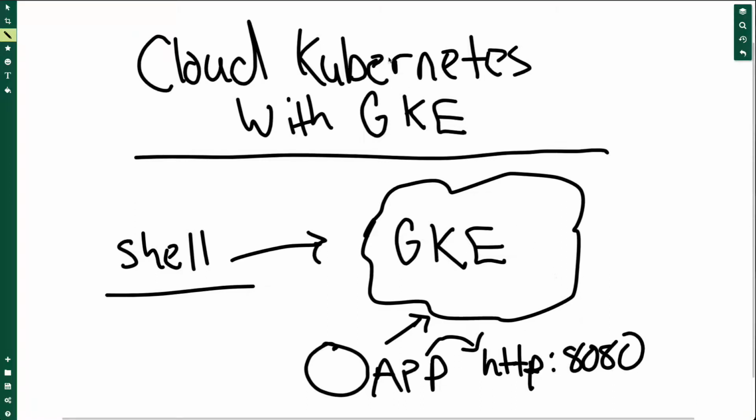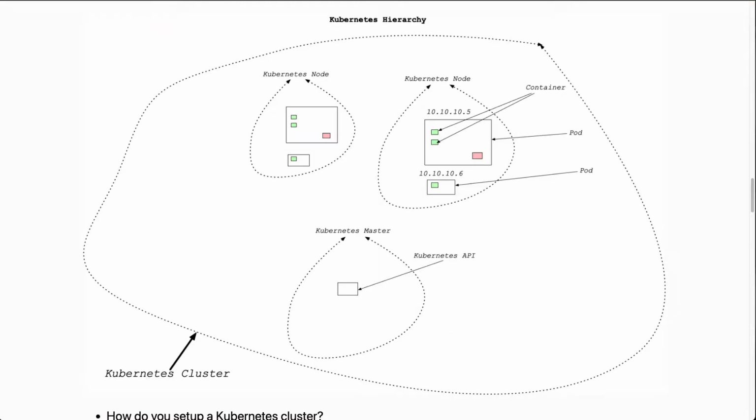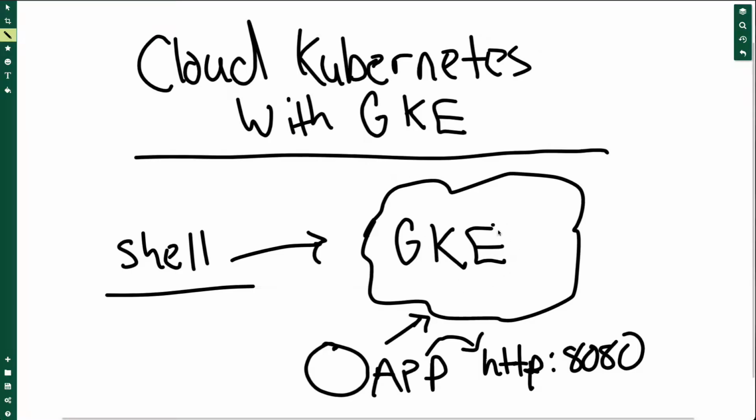So just a reminder of what a Kubernetes cluster looks like. It's something quite large, right? So you would create this abstraction here where there would be a cluster with a master. That would be what Google Kubernetes Engine is doing, and it's controlling these nodes, and these nodes have multiple containers inside. A pod has multiple containers, and inside of the node, there are multiple pods. So it's a very complex structure that can scale up and down. And that's really what we're doing here by provisioning this Google container engine, and also allowing Kubernetes to run in it.